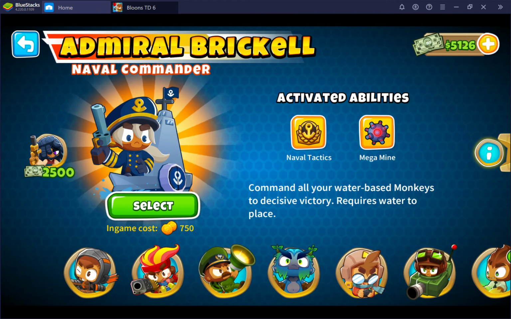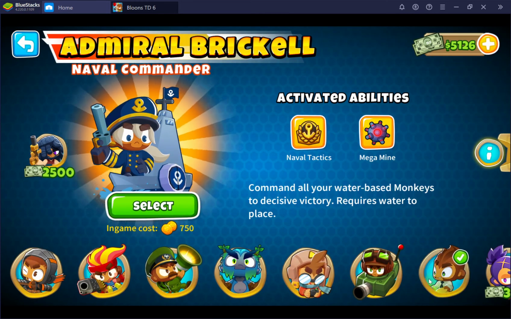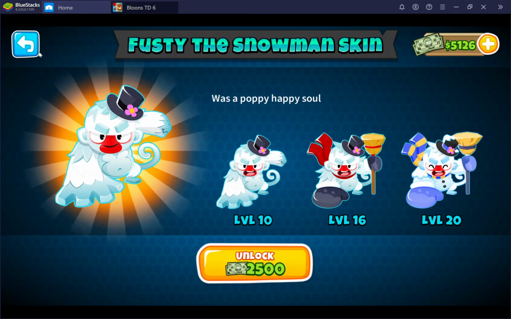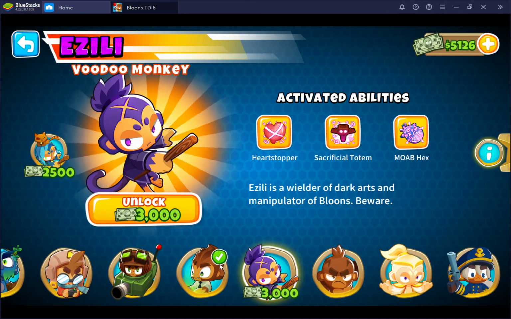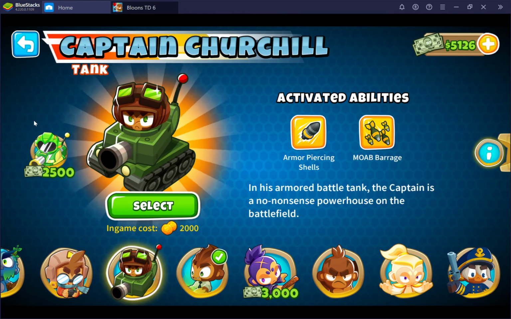Almost all of these guys have skins. For example, Admiral Brickell has the Dread Pirate Brickell skin. Adora has her Joan of Arc Adora skin. Pat Fusty has the Fusty the Snowman skin. Ezili has the Cat Lady skin. Benjamin has the DJ skin. Captain Churchill has the Sentai Churchill skin.